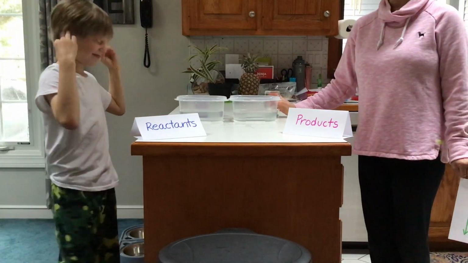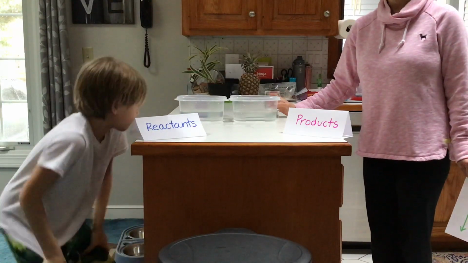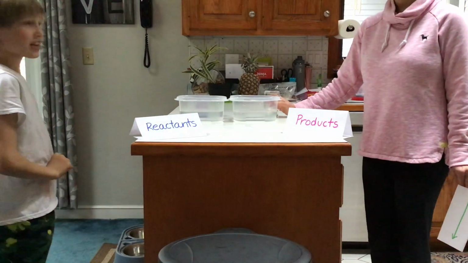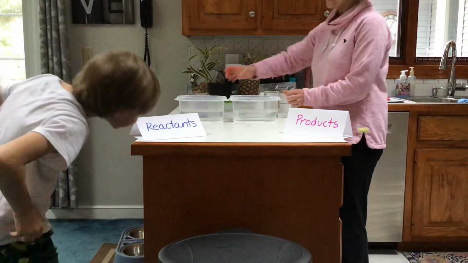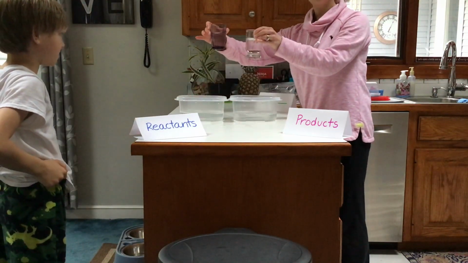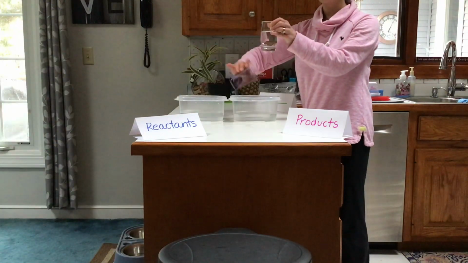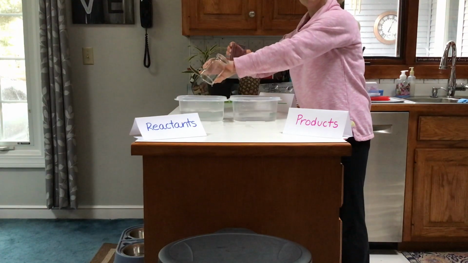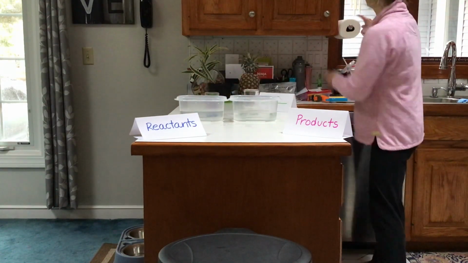The water levels are not the same. However, our water levels are not changing. So that means that we really are at chemical equilibrium. Even though the water levels aren't the same, what is equal is the amount of water that we're transferring from one beaker to the other. In other words, the forward reaction is equal to the reverse reaction. When that happens, chemical equilibrium is established.